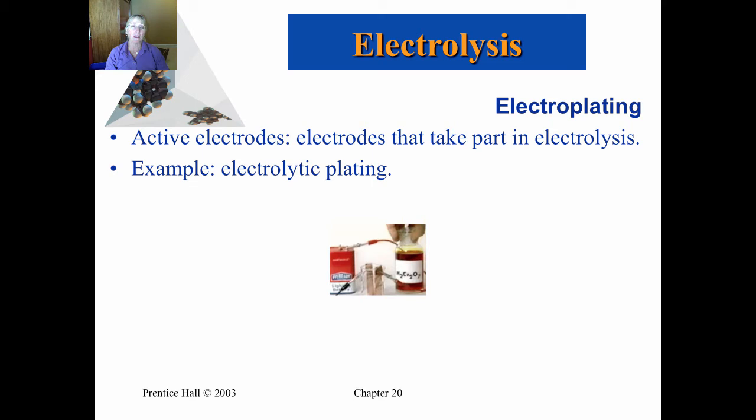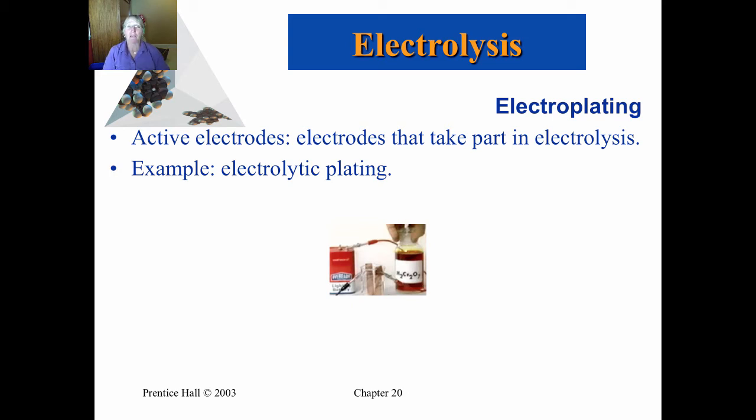So one of the interesting aspects of electrolysis is that you can do something called electroplating. Back to our flatware example. Many of us are having Thanksgiving coming up. We pull out the fancy china, we pull out the fancy flatware. If you had solid silver flatware, that's going to cost way, way more, given the price of silver these days, than if you were to purchase flatware that was silver plated. The interior of it is a non-precious metal, but on the outside, somebody's put several layers of silver atoms to make it look all shiny and pretty.